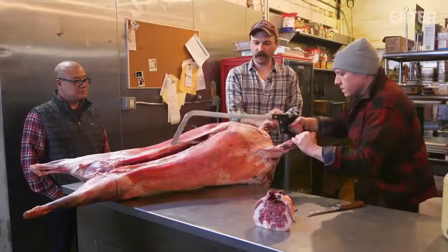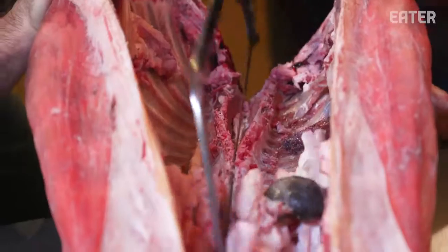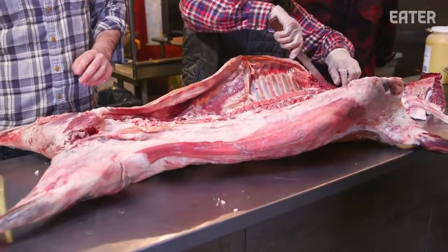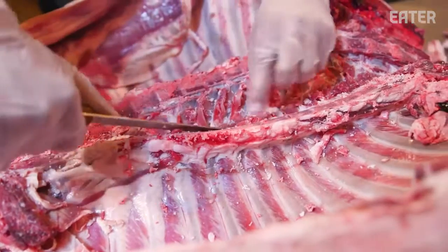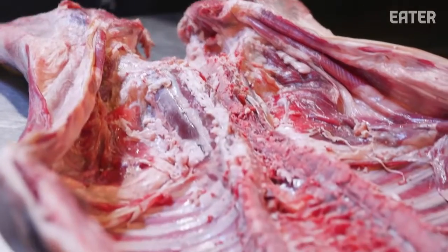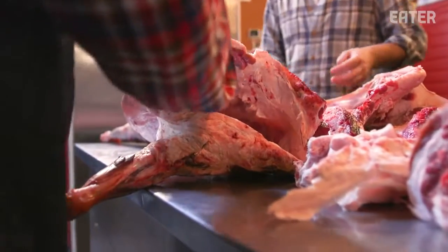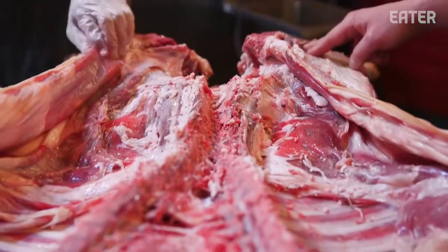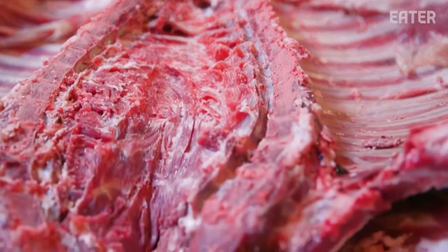And that's how you butterfly a lamb. We've been using the word butterflying, but just to clear it up, that just means laying it flat. So it'll cook a little bit more evenly, but it'll also go a little bit faster just because it's opened up. Gets more smoke, everybody's happier. The reason lamb is so expensive is it's only this line in the middle and this half that anyone eats. Nobody seems to want the shoulder, and especially in America, no one seems to want the saddle.